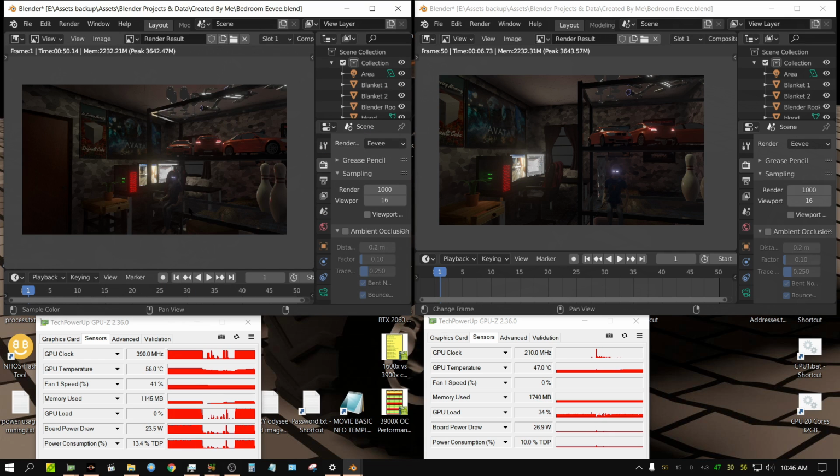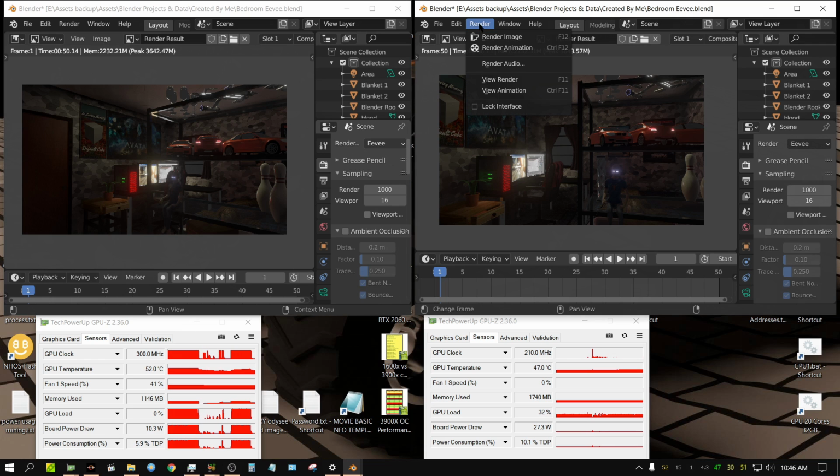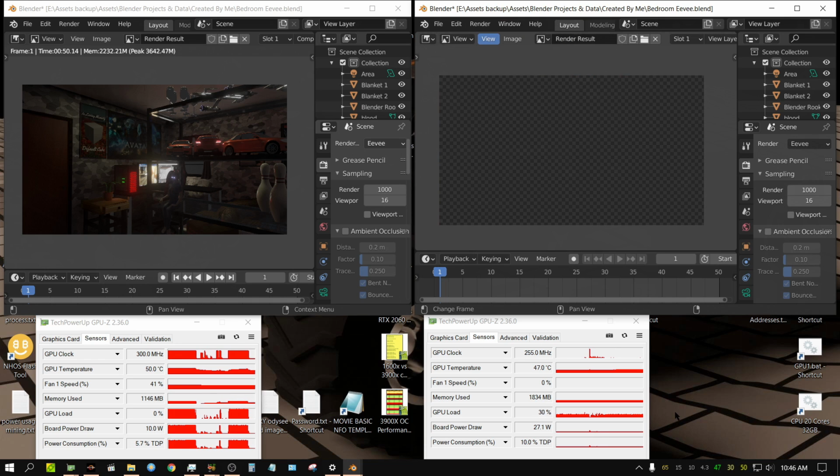All right, 50 seconds is what it took the 2060 Super to render at 1,000 samples in this scene. So let me go ahead and try this with the 3070. Now I'm expecting this to be quicker, but how much quicker is kind of hard to say. I'm gonna guess, based on the other test I did, maybe 35 to 40 seconds. But I'm not 100% sure by no stretch of the imagination.